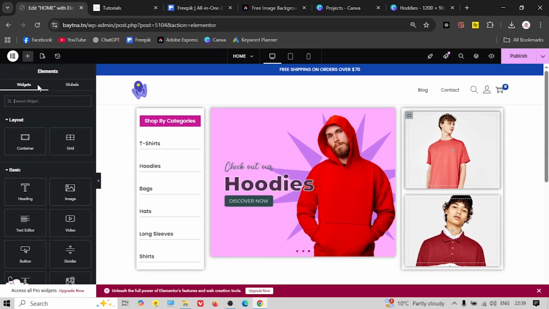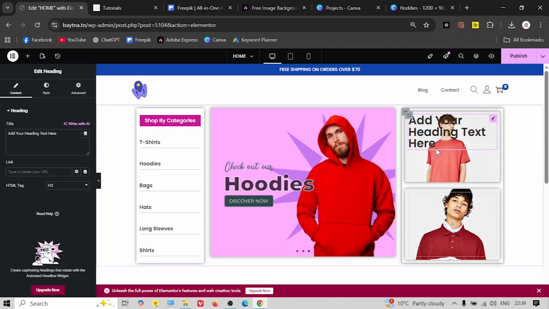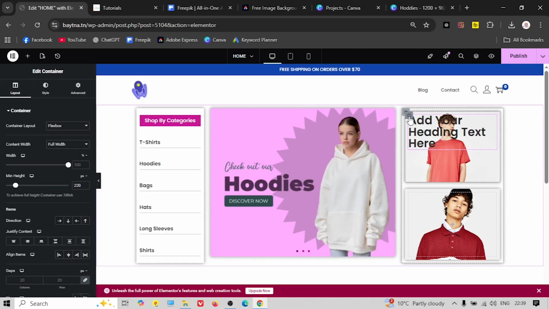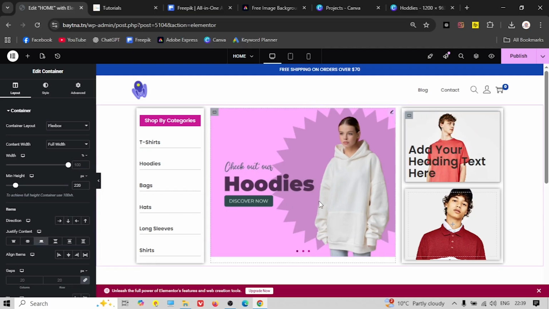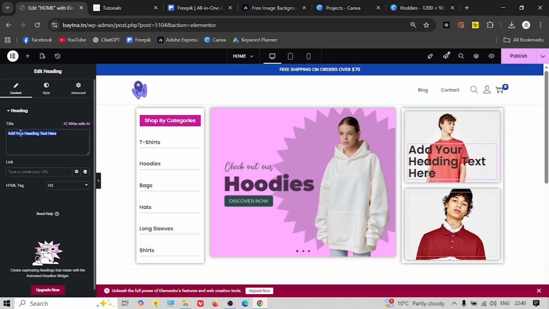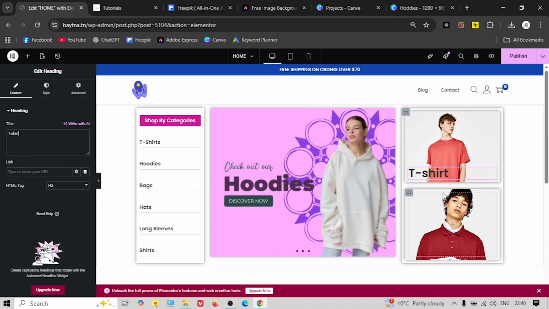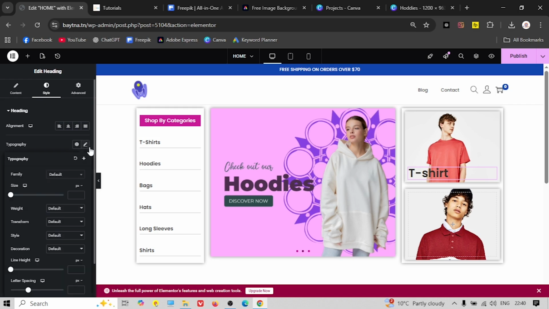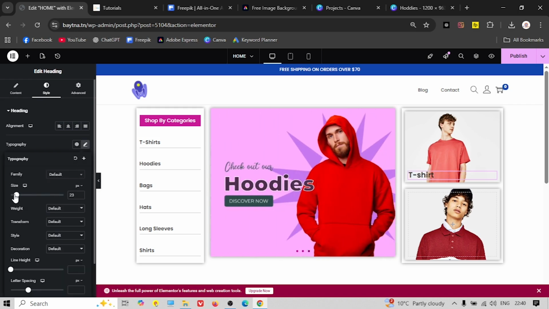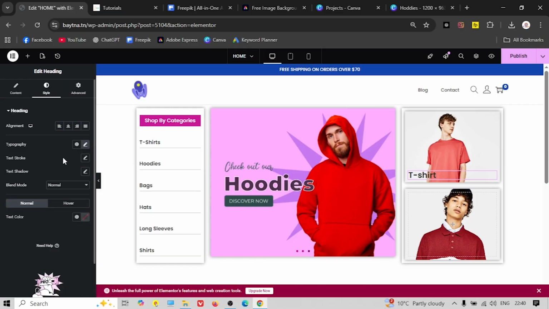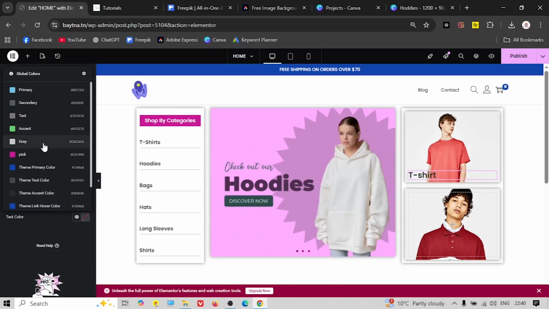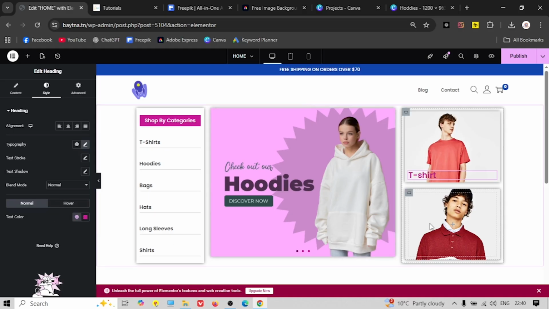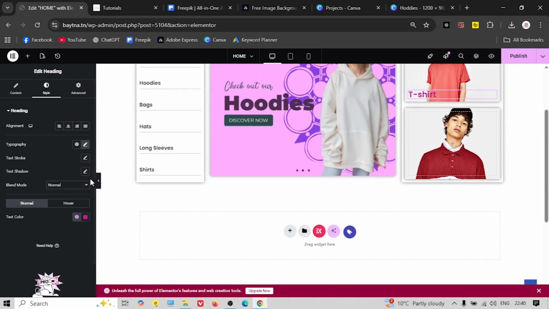And you can add also a text if you want, guys. You can click over here, and you can add a header over here, and whatever you want. For example, here you can place this text in the bottom over here, and whatever you put, you can put the t-shirt, for example. Change the color, typography, the size over here. Also the text color, you can pick pink color like this one, whatever you like. So you can do a lot more. You can also copy this text and put it over here.